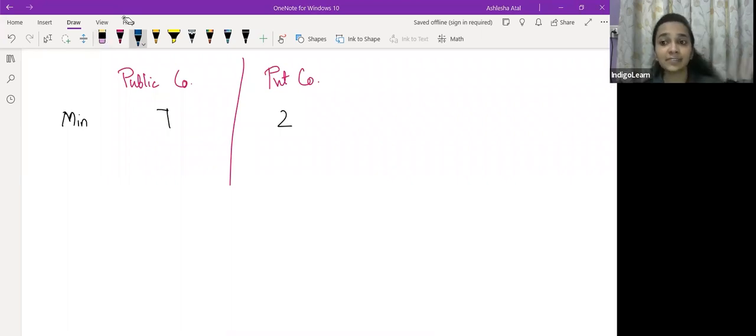What will happen if the number of members in a public company or a private company goes below the minimum requirement? मतलब क्या होगा अगर पब्लिक कंपनी में 7 से कम मेंबर्स हो गए या प्राइवेट कंपनी में सिर्फ एक ही मेंबर बचा, 2 से कम मेंबर्स हो गए, तो उस सिचुएशन में क्या होगा? What will happen in such a situation? Any idea? Minimum requirement 7 मेंबर्स का है पब्लिक कंपनी में, but 7 से कम हो गए, तो क्या होगा? What will happen in such a situation where the number of members in a public company or a private company have gone below the minimum requirement? ऐसे सिचुएशन में क्या होगा?